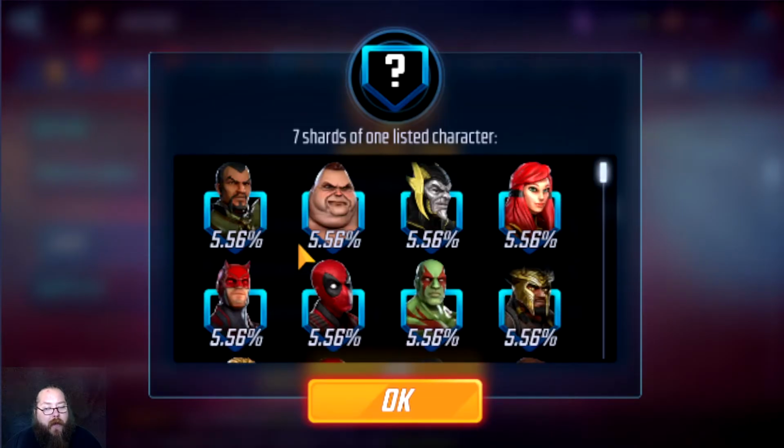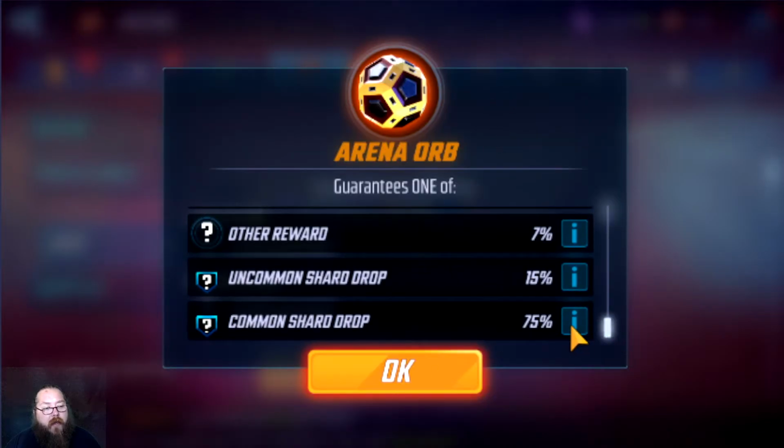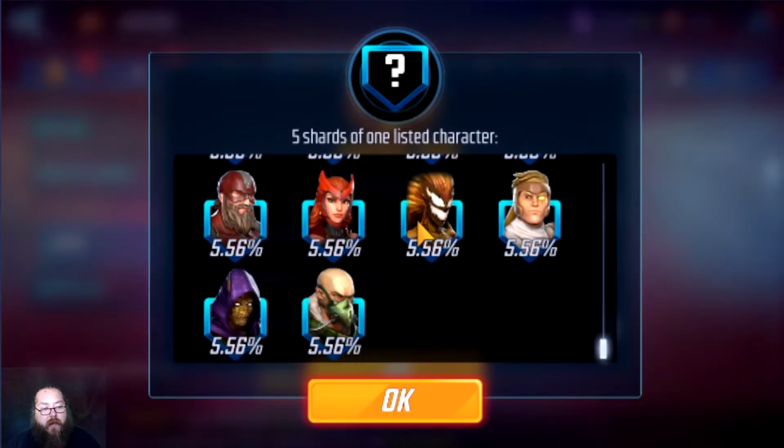On my main, when I open this for 800, I'm getting a random 5 shards. This says 7 at a 15% chance. The most common thing you're going to get is 5 shards of one of the characters in the arena. Why would you pay 800 for 5 shards when you can pay 500 or 350 for Daredevil, 350 for Deadpool?